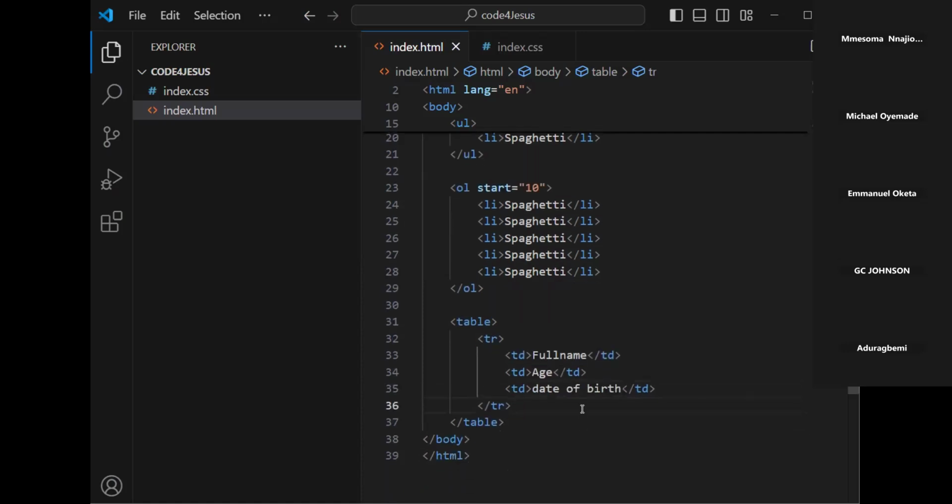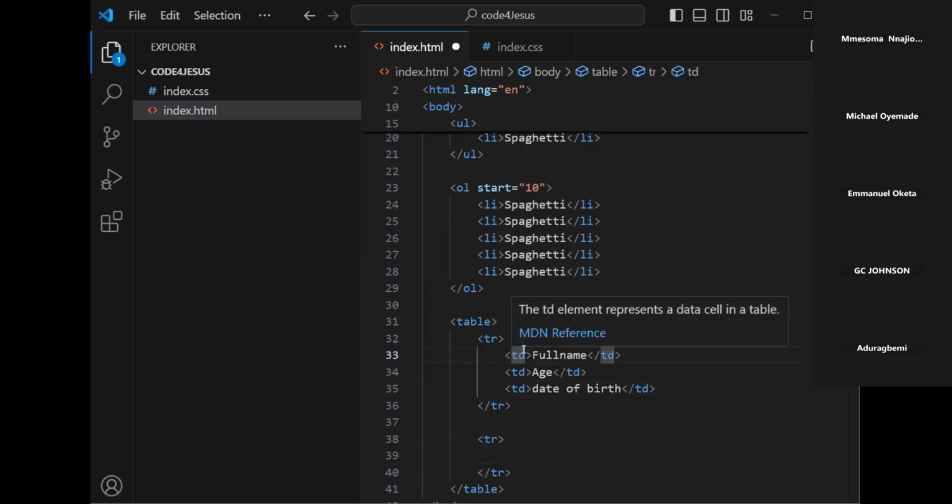Let's give a table row here. Sorry, so this is age.